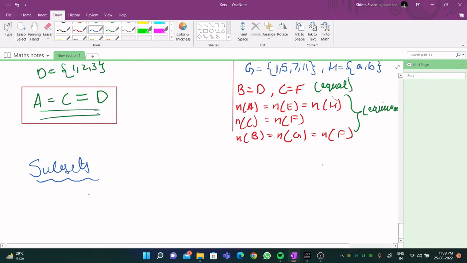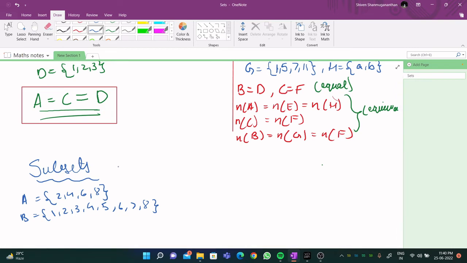Now let's assign some values here. Let A be 2, 4, 6, and 8, whereas let B be 1, 2, 3, 4, 5, 6, 7, 8. Now you see A has 2, 4, 6, and 8, and B has all those elements and more.